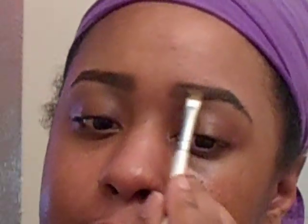So I like to set it with the powder, and then I like to make sure the powder is a little bit lighter. Or, I mean, it could be the reverse. If your brow pencil is too light, then you may want to do a darker powder. So just kind of balance it out. And then I'm done with that.